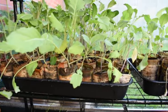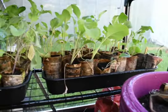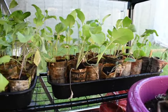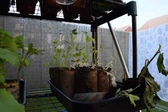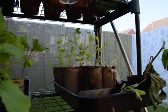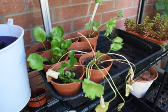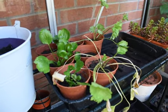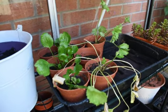So in here we've got broccoli and cauliflower. I've still got a very few sweet peas in a tray there, just in case some of the ones that I've planted out die. They're my backups. Same with the ranunculus over here, and one that I did plant out. I'm not sure if it got frazzled by the sun or eaten by slugs at this point, but it is dead, so I'm going to take another one of those up to the allotment today and plant it out.